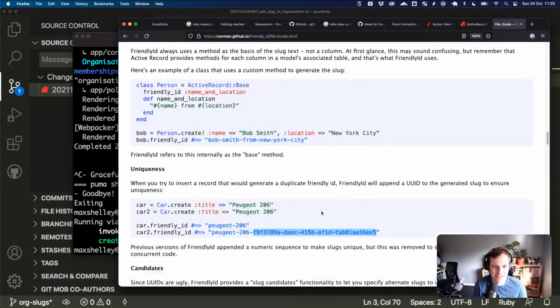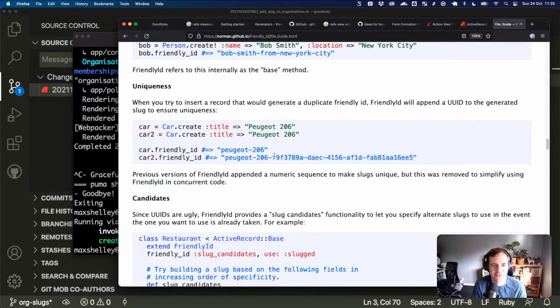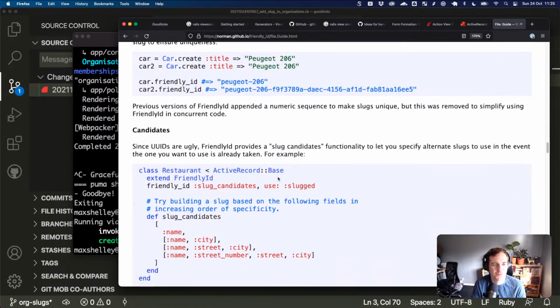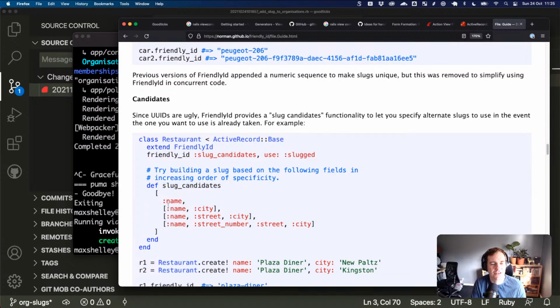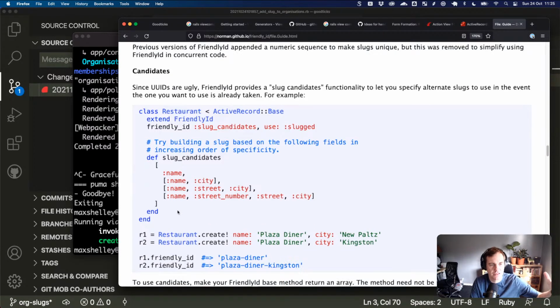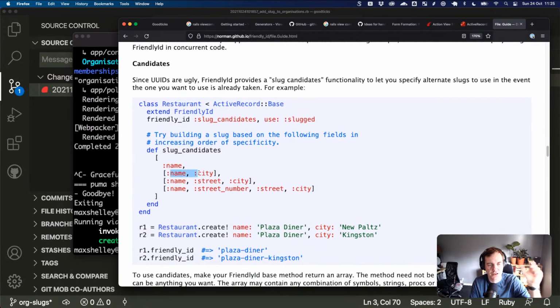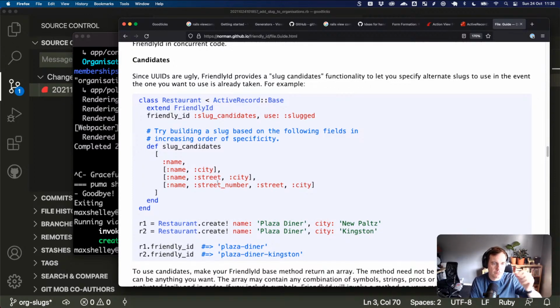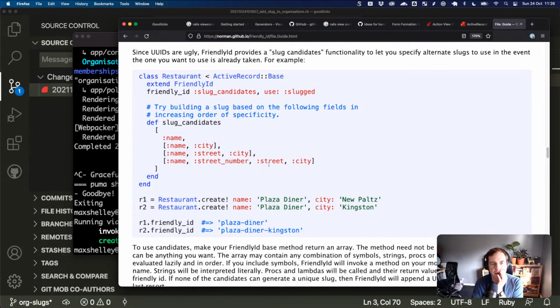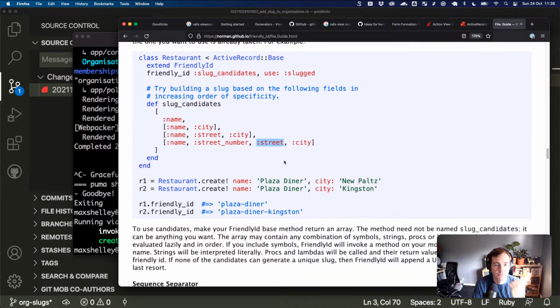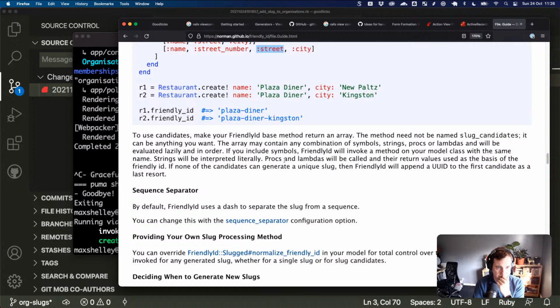I'm going to make this font bigger. So by default, to make things unique, it will chuck a UUID on the end of something. So it's already pretty long, so you probably don't want that. Right, okay, and then it has slug candidates. You can give it a preference: okay, this isn't available, try this one. Okay, that one's not available, try this one. What I mean by try this one is you can append attributes from elsewhere on the model, but this could also be a method that could bring back a random number or something like that, I think.